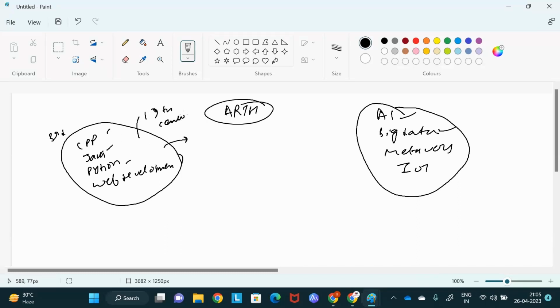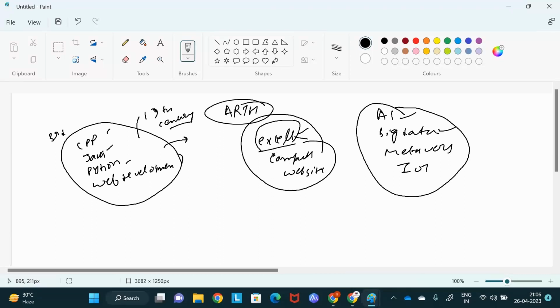Okay, in the 19th century, any guy who even knew how to use Excel was considered a king, because he knew how to do filters in Excel, and even a person who knew basic computers, who knew how to create a website. At that time, it was a big thing. But now it is not a big thing, man. We have multiple more things created. If you still stay stuck here, you will not be able to move ahead. You should know this as a basic, because things are made from this only. But you should also know about the next phase which is coming, and that is the reason.